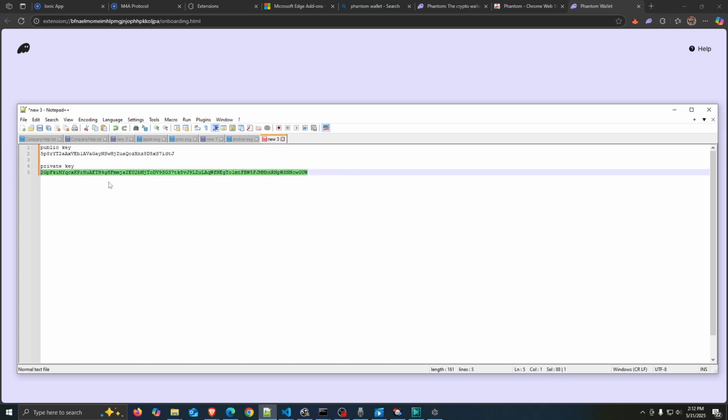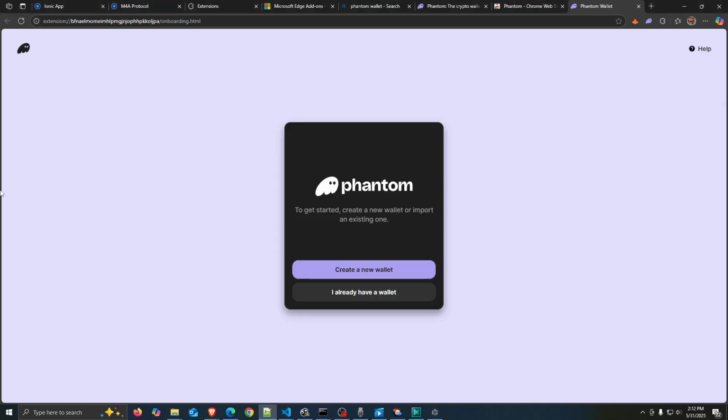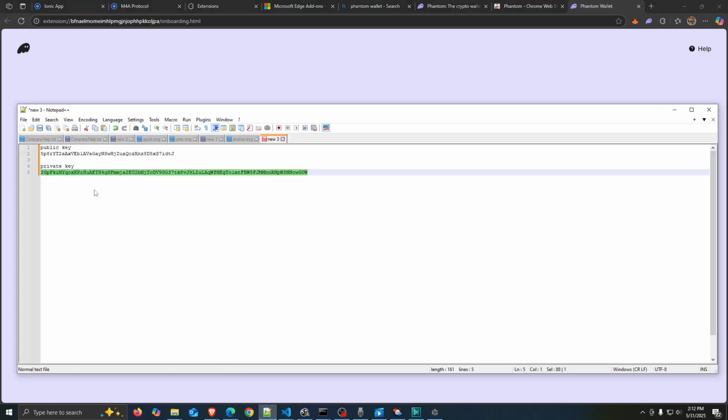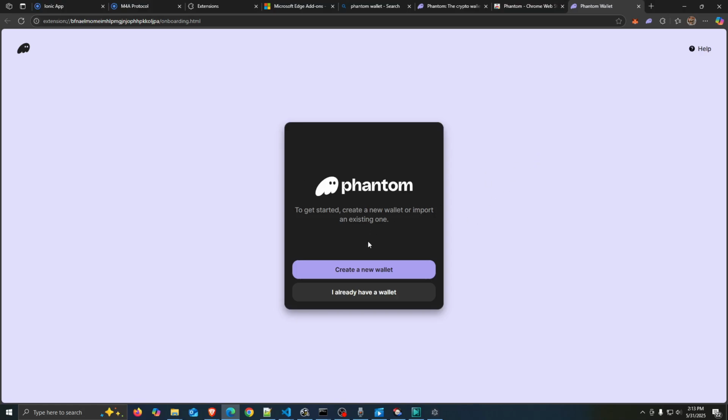There's also the 12-word seed phrase, or 24-word, sometimes even 25-word seed phrase. And those you definitely don't want to share, because it's bad if you lose your private key, they get access to your public key. But if they have your seed phrase, they can get access to all of your public keys on your wallet. So basically access to everything. So losing the private key is bad, but losing the seed phrase is worse. You should not share your private key or your seed phrase with anybody. It's very important. Don't share those with anybody ever.